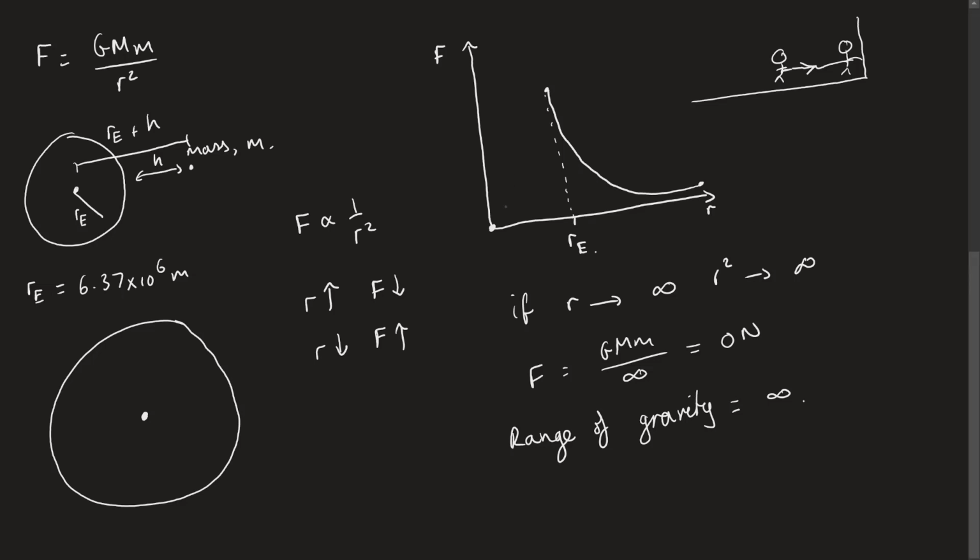But how does that then affect what happens between the distance of r equals 0 and the radius of the Earth? What happens when the point mass m is here? What kind of force does it feel then? Does this change exponentially? Does this change quadratically? Is it linear? These are the kind of questions we have to ask. Now, we don't have the mathematical tools so far in our studies to actually prove that this is the case. But any of you who want to go to university to study physics, you will prove this many times over for both this and electric fields and all the rest of it.